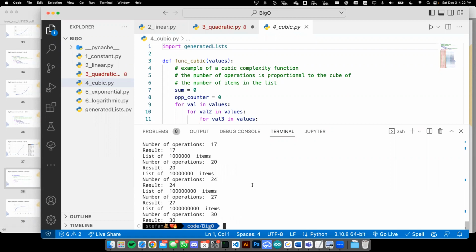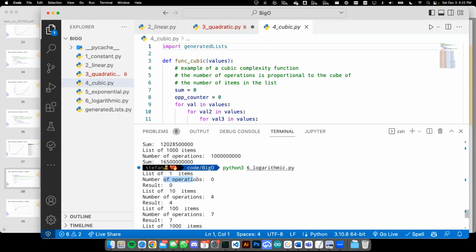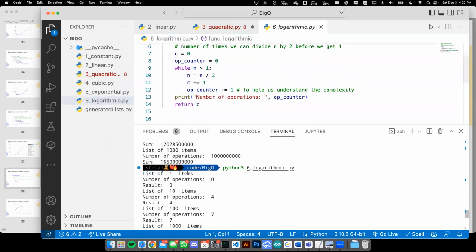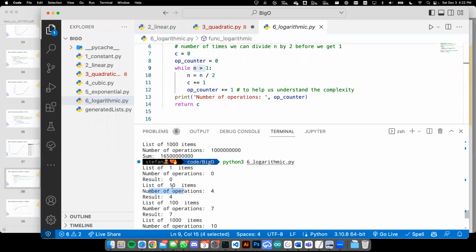Thanks, yeah. So for an example, okay, the title is wrong. Here it should say n is equal to 1 when we look at our code. But basically, if n is 1, there are 0 operations because it instantly returns, so n can't be greater than 1. So it'll run 0 times, but if n is equal to 10, it'll be 4 operations, so that makes sense.